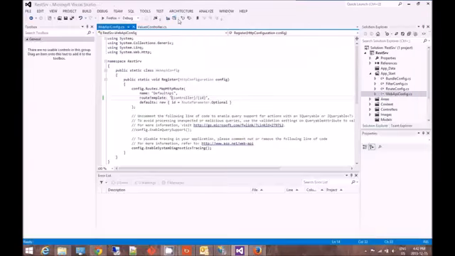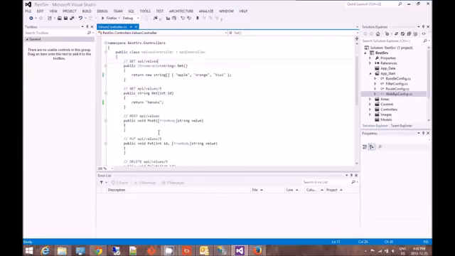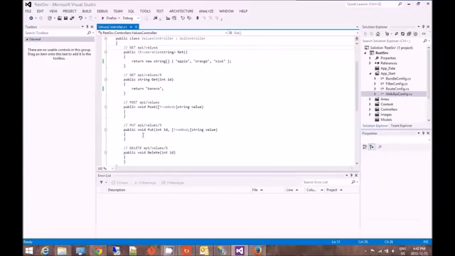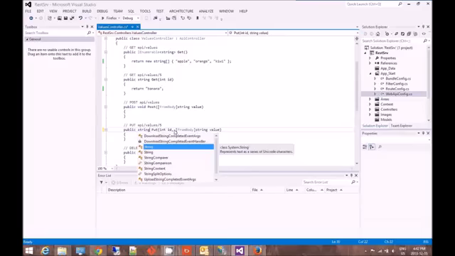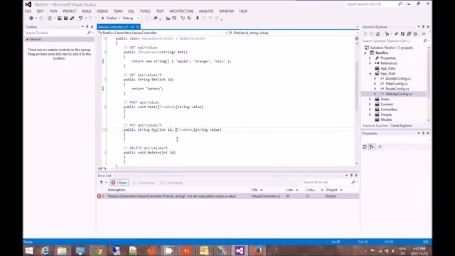Okay, let me just stop this and continue with the put method. So in this case, I'm doing a put in here. Instead of a void, I'm going to change it to a string, and instead of providing 2 parameters, I'm just going to have 1 parameter.